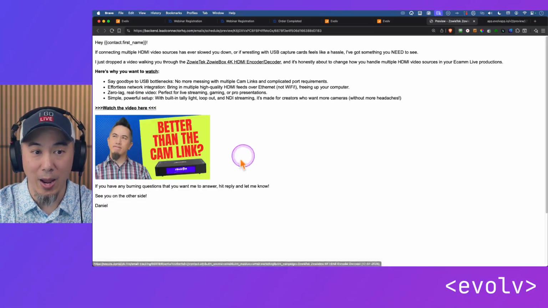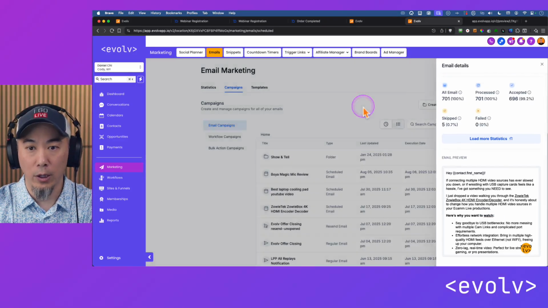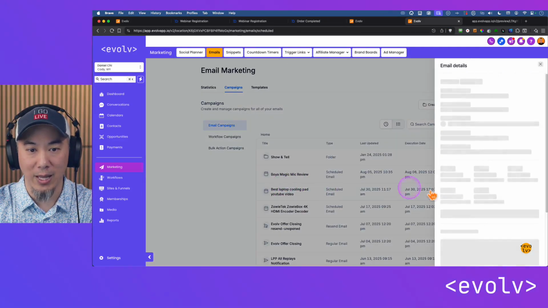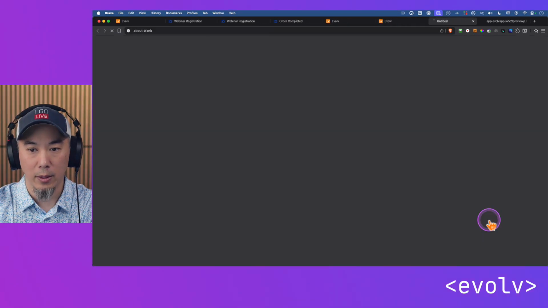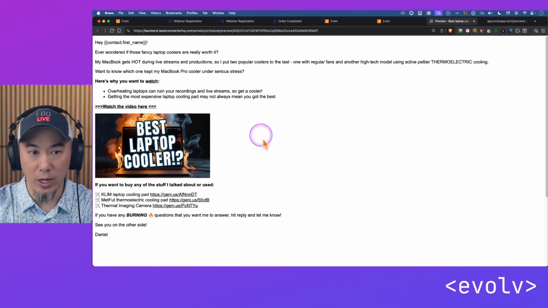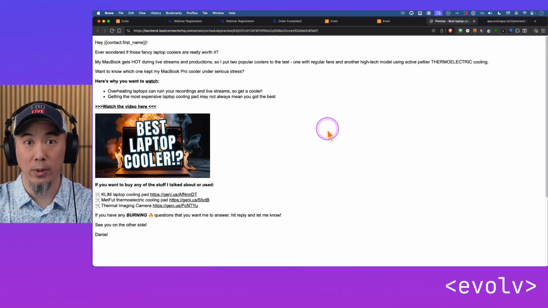So I know that I'm going to create an image in every single one of my emails that go out. If you look at that email versus the best laptop cooling pad, there's an image. So I know that this format for my emails works really, really well.